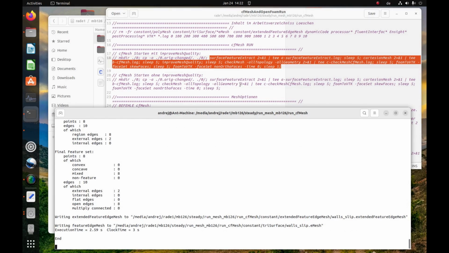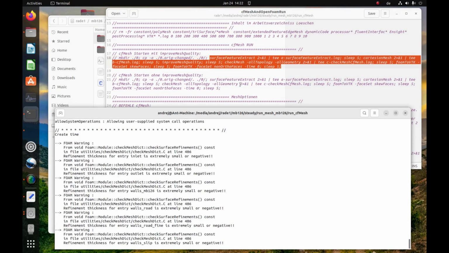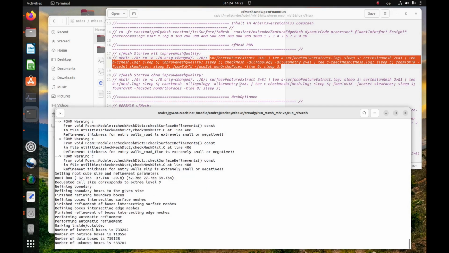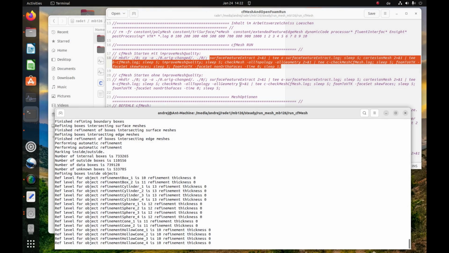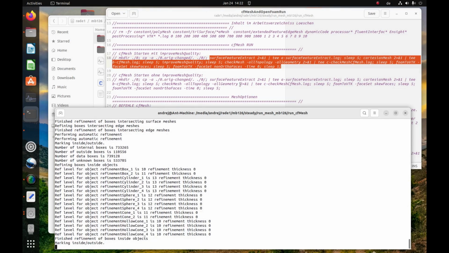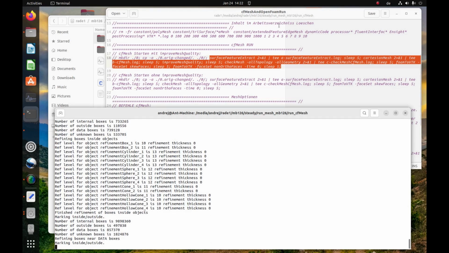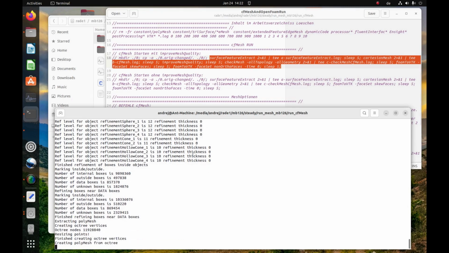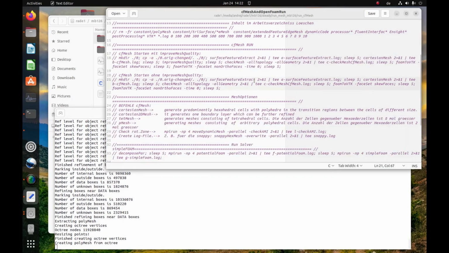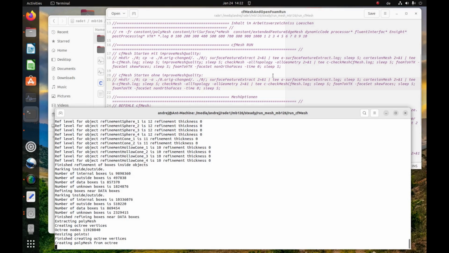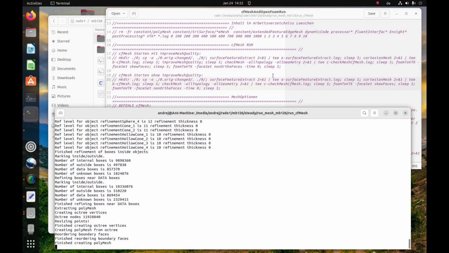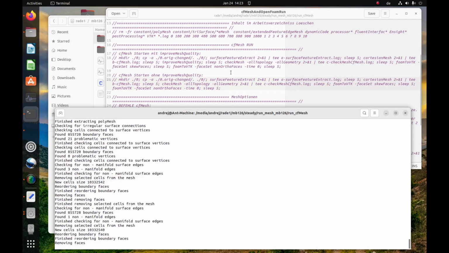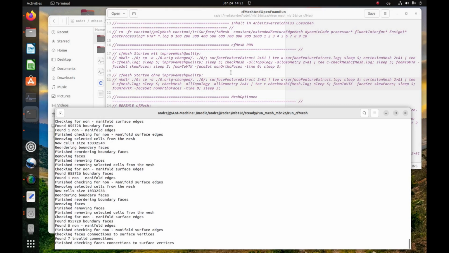What is good about cfMesh is that cfMesh runs with the maximal power of your PC, so it takes as many processors as possible, and what is also good, you don't need to define any mesh quality settings.